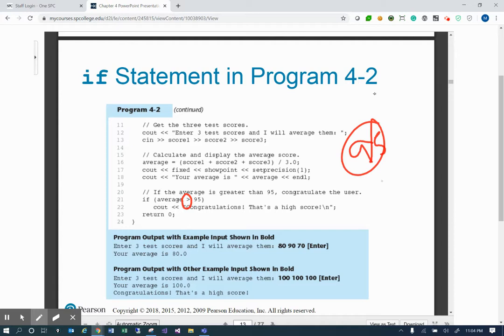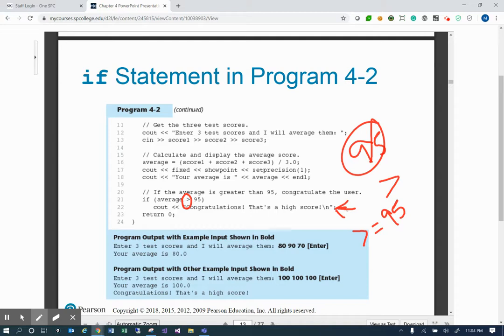Because they're only using greater than, they're asking for all exclusive numbers. 95 would be inclusive. So if we have 95, this cout will not work. Now, if we want to do inclusive, we can say greater than or equal to 95. And that way, if the student got 95, they would also get this message.